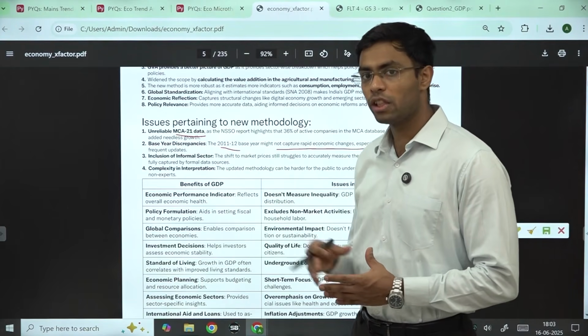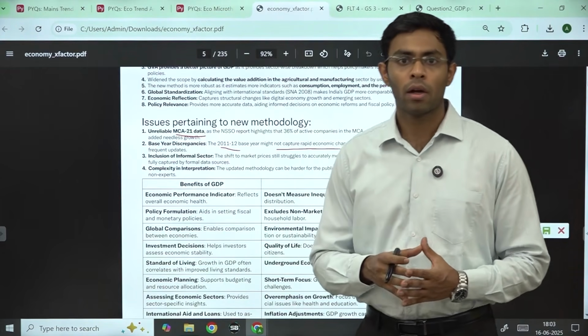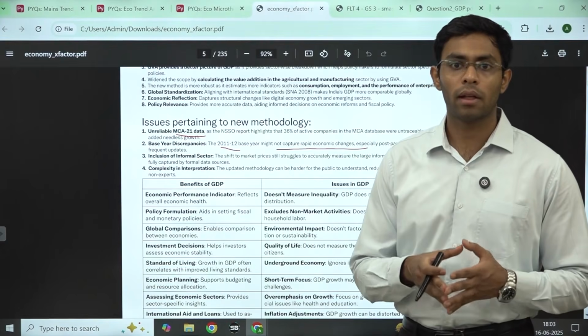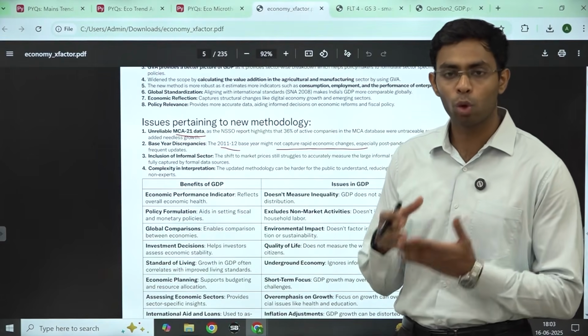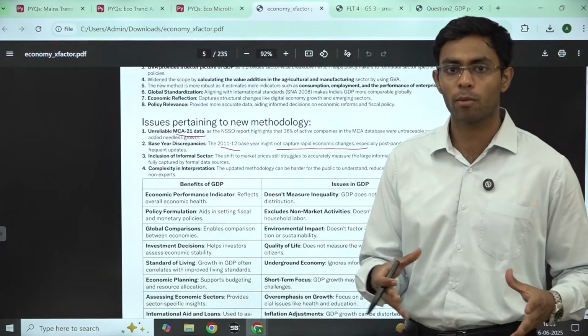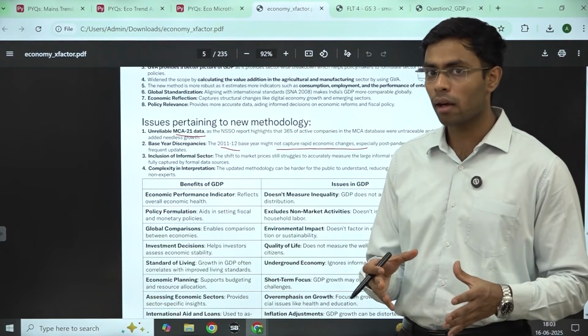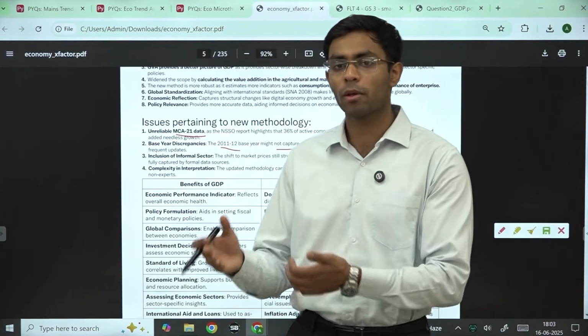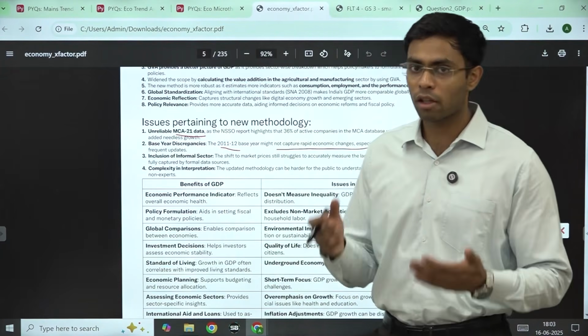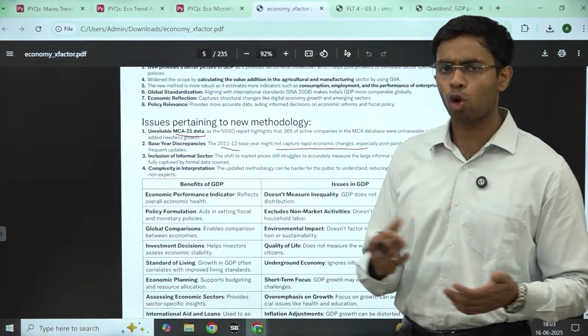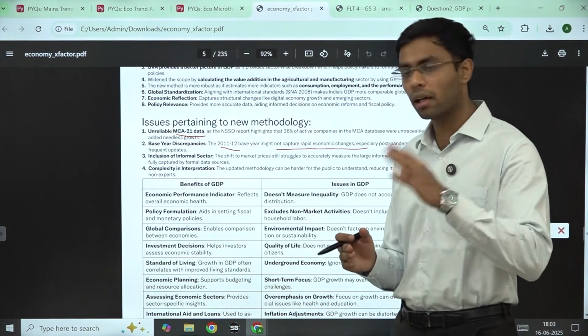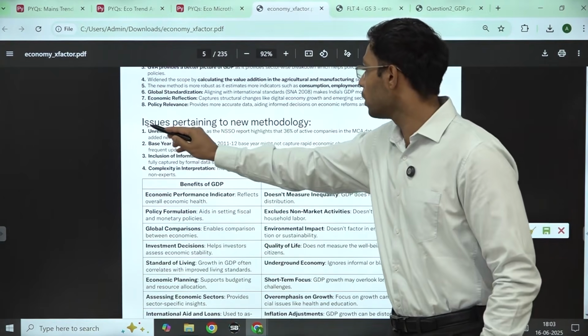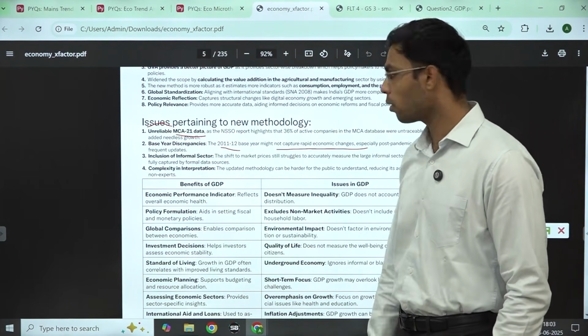as a negative argument for GDP, that homemakers, like our mothers, help us to study and then go to work while they handle the household, which is a big responsibility. In that sense, they are enabling us to contribute to the economy, so they must also be included in this calculation, but that is not being done, and many scholars have also spoken about it. So that can be one of the negatives, right? We can give that in the issues-pertaining-to-this argument.